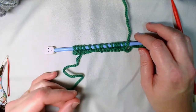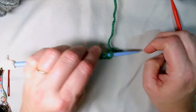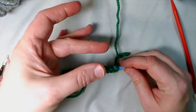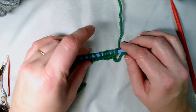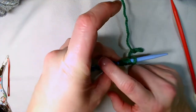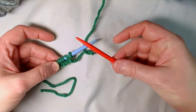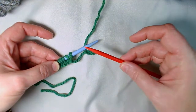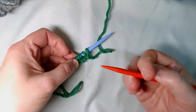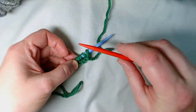Now, different knitters like to hold their needles differently. I like to hold mine as if I'm holding a steak knife. So my thumb and these two fingers right here will be the ones that hold the needle in between them. And then my right hand, I hold the other needle the same way. Now some people hold their right hand needle as if it's a pencil and knit holding their needle this way. You can try that too and see if that's comfortable for you. But this is how I hold my needle.